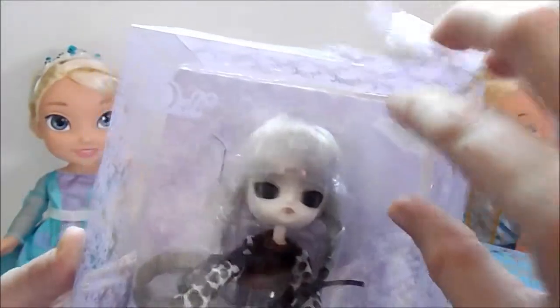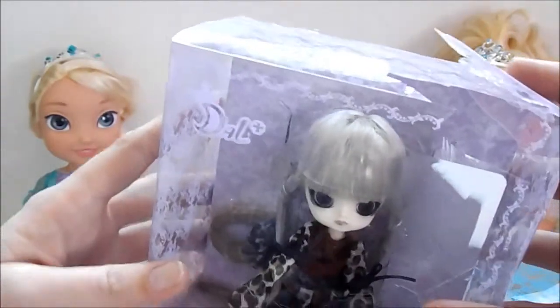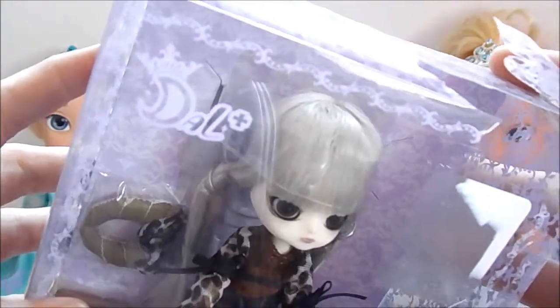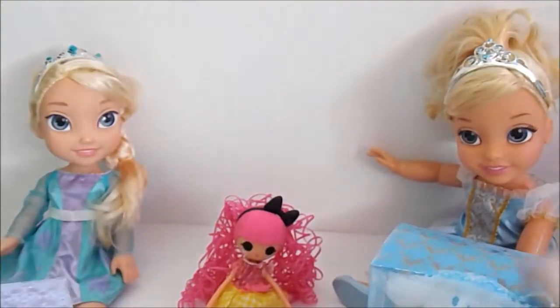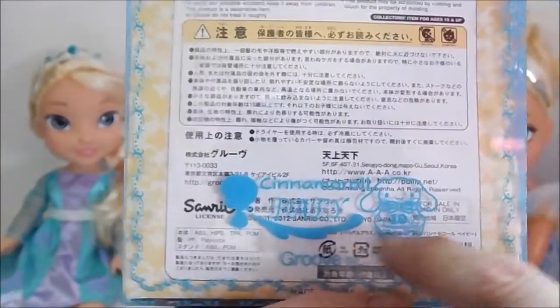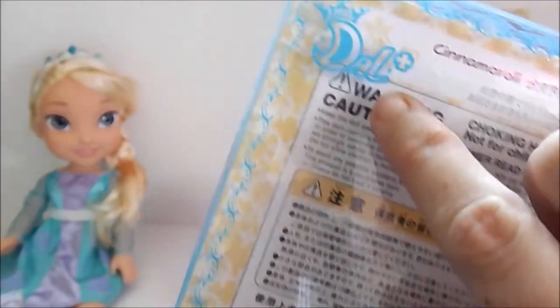Her box was really broken when I got her, but I really liked her. She is a Dal Plus, which this one is also a Dal. I don't see the label now, so I'm wondering where all that went. Oh, there it all is — because it's on the back. He's in his box backwards.